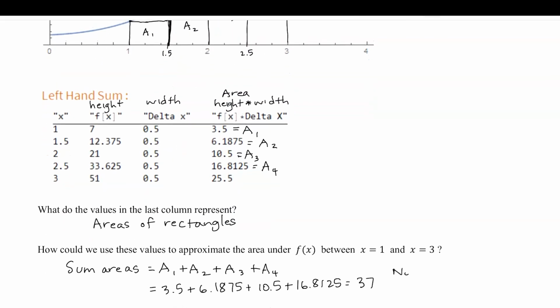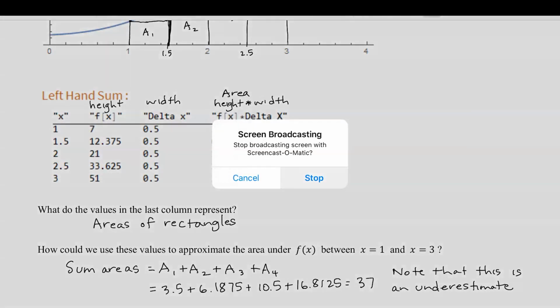So 37 is an estimate for the area under the curve, and note that this is an underestimate. In other words, we could see that there is some area under the curve that did not get captured by these rectangles.